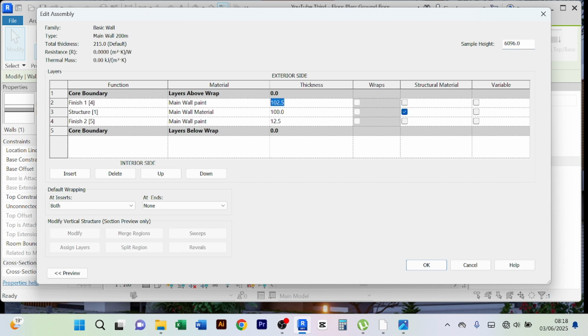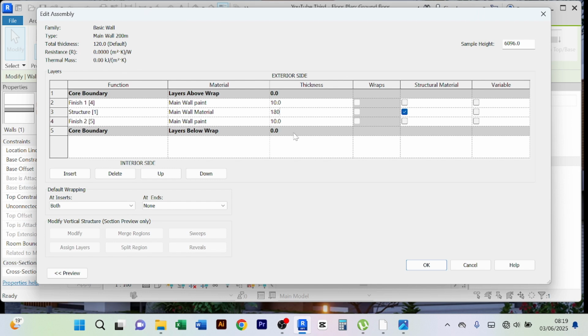Of course, our plaster plus the paint is supposed to be just 10 millimeters. Then the same on the other side, 10 millimeters. Then the thickness of the wall is going to be 180 to make a total of 200. You remember we said our wall is supposed to be 200 millimeters thick. Now, if you add 10 plus 180 plus 10, that will give us 200. So this is the thickness of our wall.